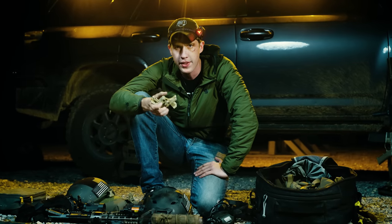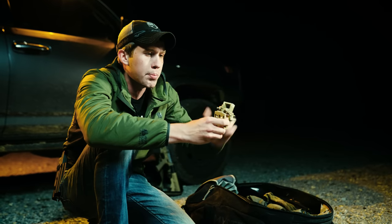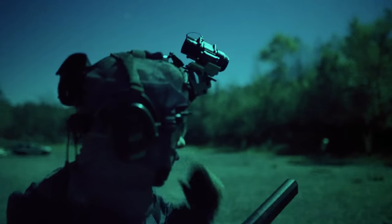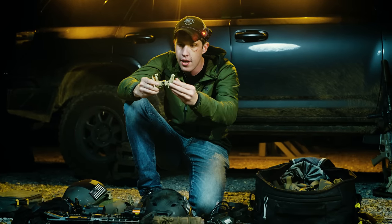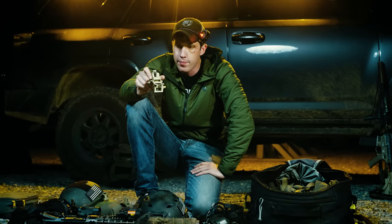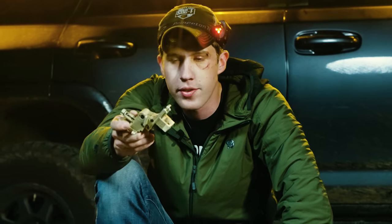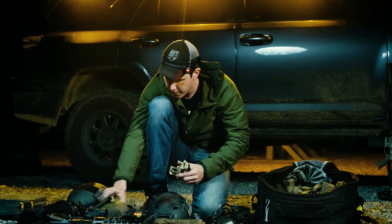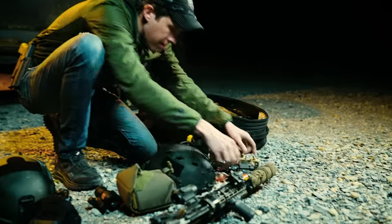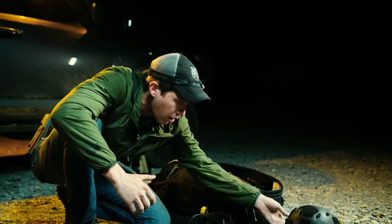Now this is a little more expensive. I think they're around a couple hundred bucks, but you're going to get a night vision mount that can actually place the night vision in the traditional Rhino upwards position, outwards position, like a cool person, and then in the operational position. Man, I just made that sound way more tactical than it is. The operational position for the night vision. So again, $200. We're at $3,000, $3,200. With $300, we're at $3,500 right there.